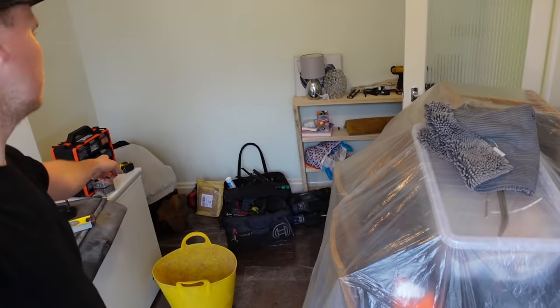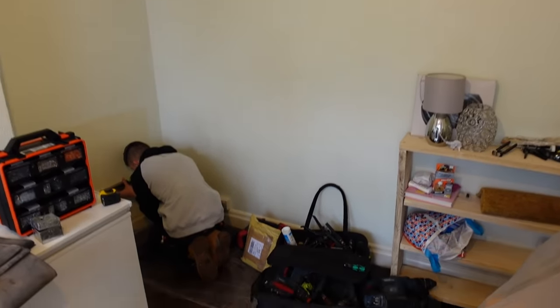Morning! Nick and Adam are here. Nick's hunched over in the corner already working. Starting another rewire today — this one is occupied, but they're going away in a couple of days, so we'll get free range everywhere. For the first few days we're literally just chasing out where we can.